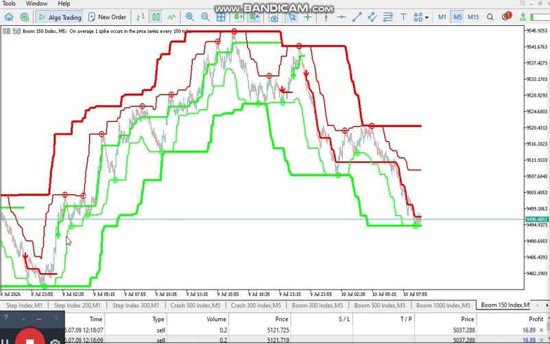Let's say we start our entry around this area. When you enter for your sell entry here and you discover that this trade is not going in my favor, then you might decide to close your entry at this particular uptrend. So the difference between here and here is going to be somewhere around $2 to $3. So that is the risk that you are going to be taking on the trade. You are not going to be risking much because the risk level of this particular indicator is very low.